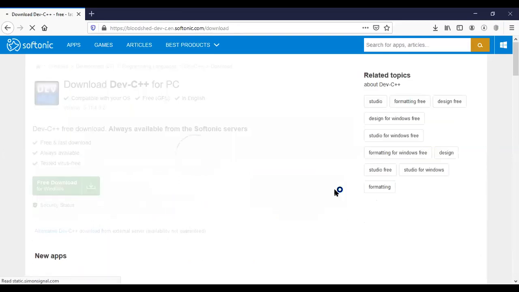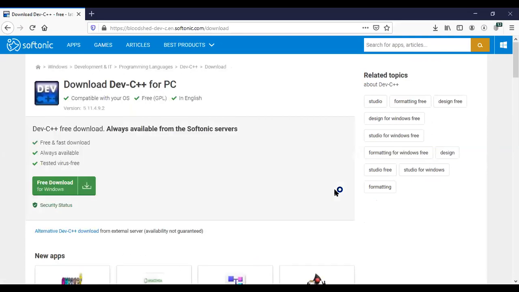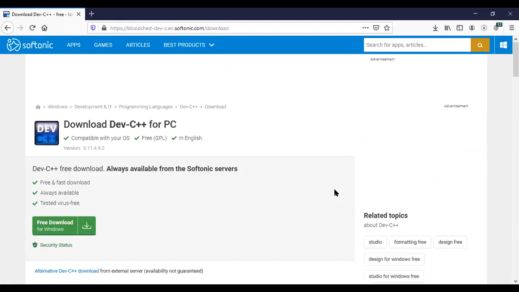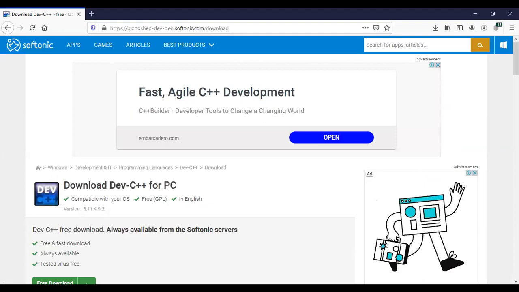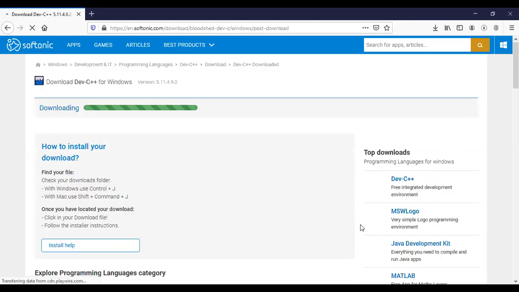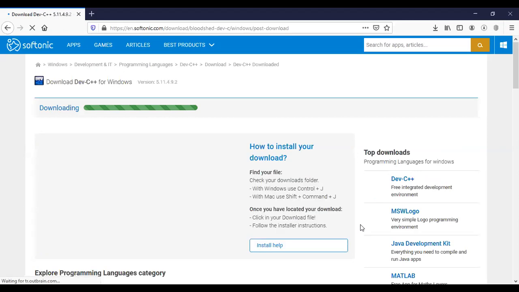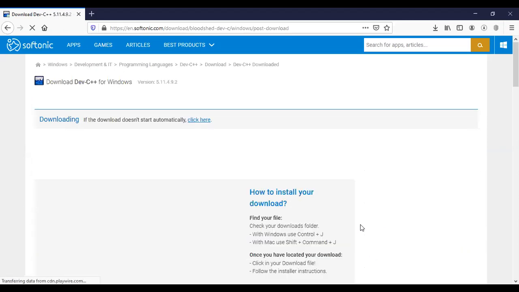Your download option must come. Let us wait for the page to load that dialog box. Now again it is asking to click on the download button. Now in this case again let us click on this download button. Now it's starting the download. We will be getting a dialog box of download.